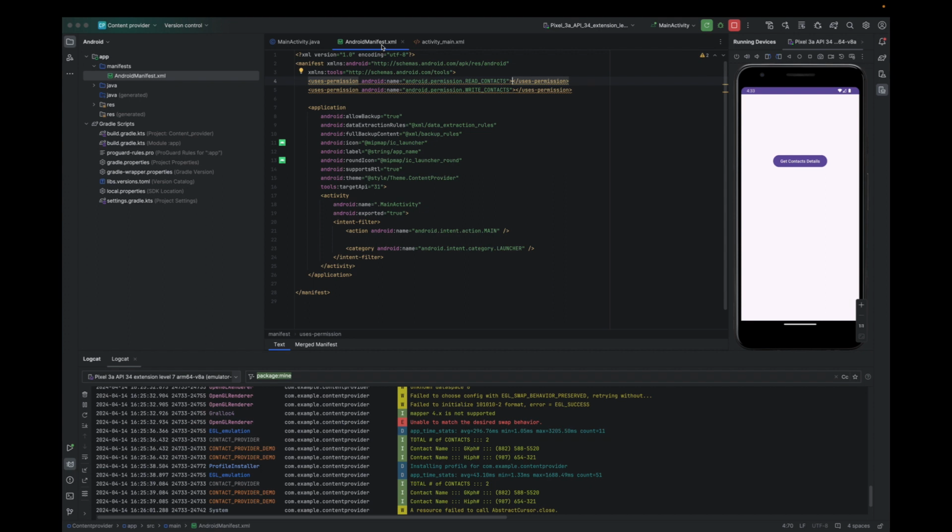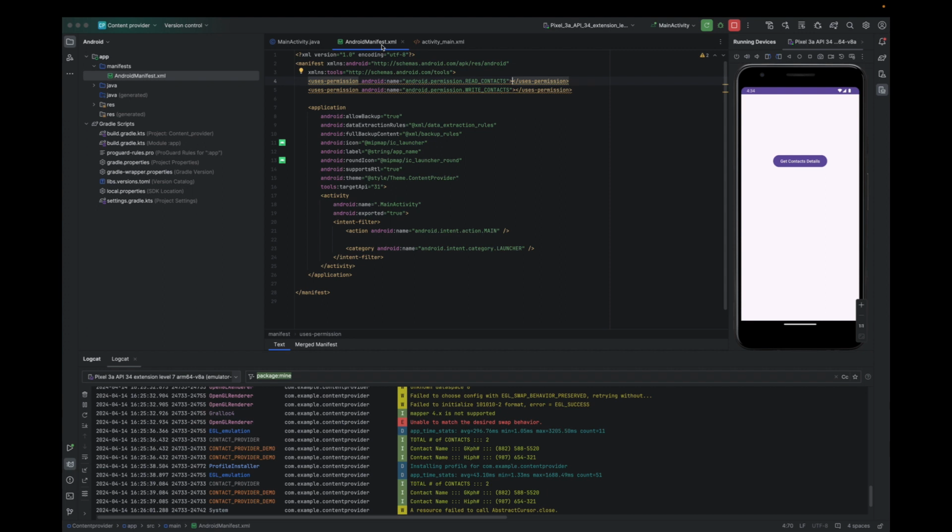Now let's move on to the screen. I just close this up and stop the run. Let's select the Pixel 3 API. Now let's run it. Yes, you can see the log. Let's click the button over there, Get Contact Details. Now you can see over there I have the total number of contacts, the name, my phone number, and another phone number. So this is all mentioned. How do you verify? You can actually use this emulator as a normal phone.